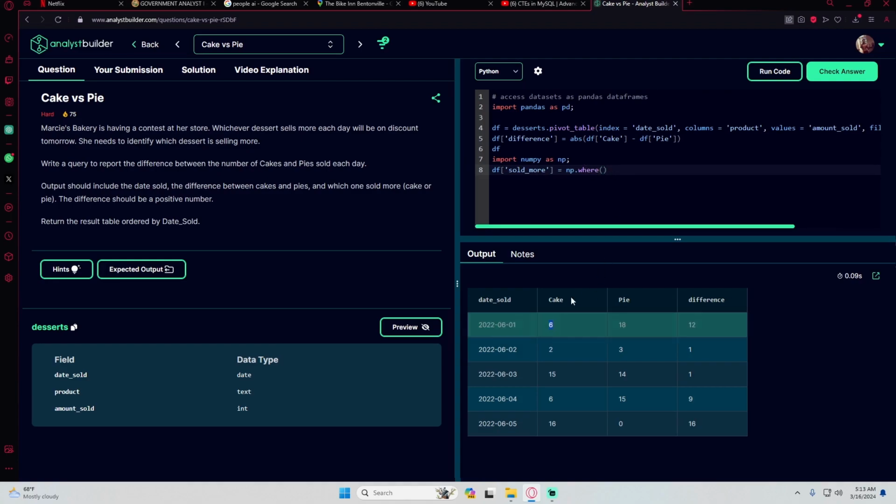We're gonna take this part, so df of cake greater than df of pie. Let's give it some space so you can look. So if the cake amount is greater than the pie amount, give us that, comma.